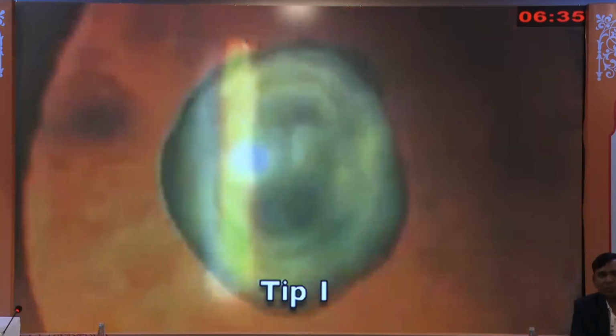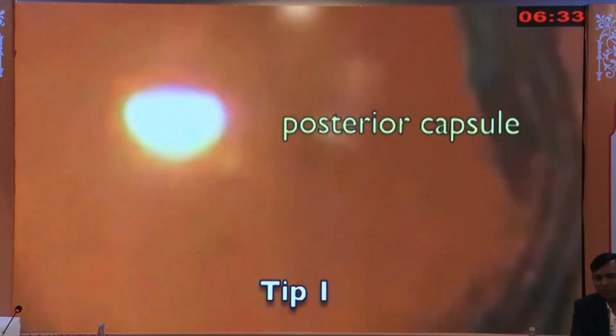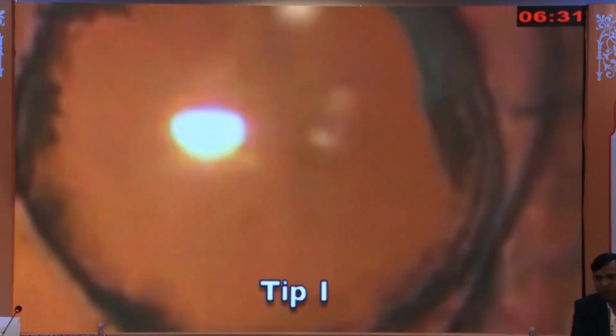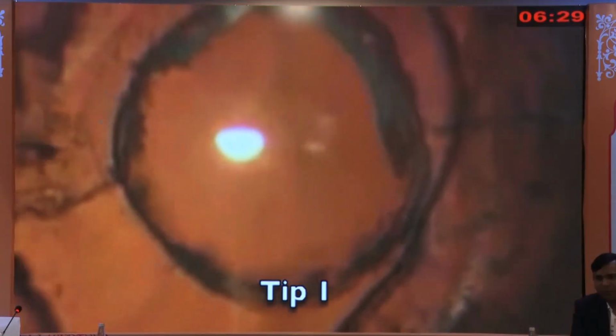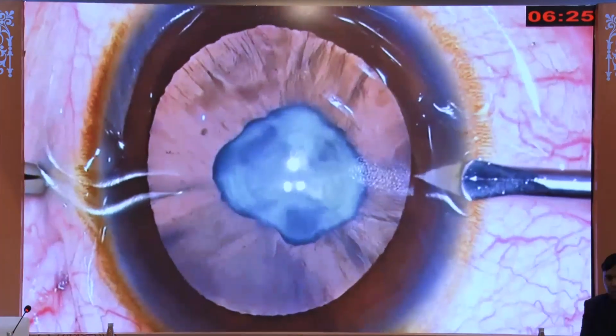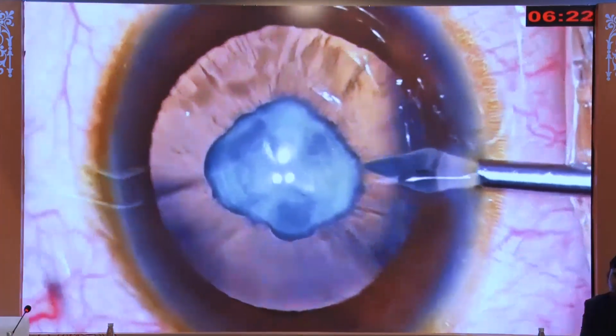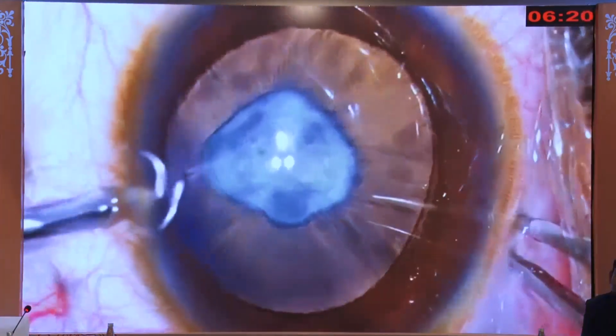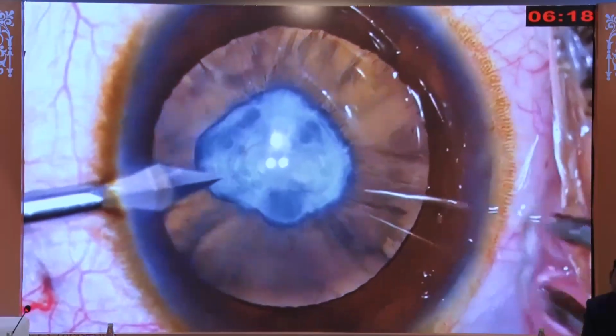In 33% of cases of posterior polar cataract, there is a posterior capsule deficiency. So we have to be very careful while operating. We should check on the slit lamp whether there is a posterior polar defect or not. These are simple things, and we have to approach them the same way.